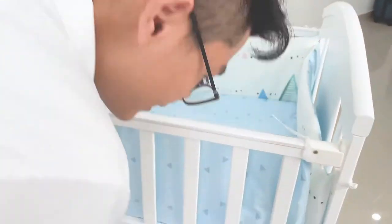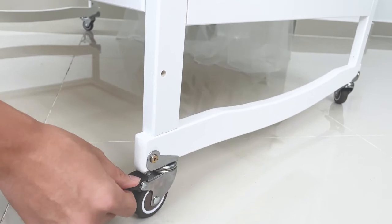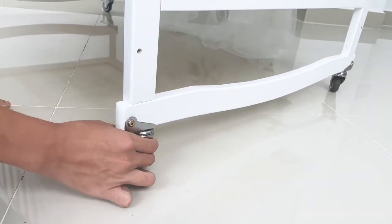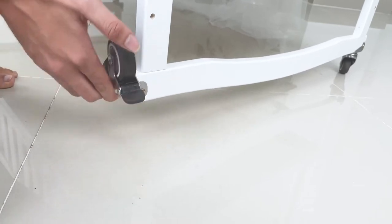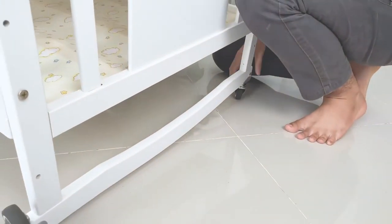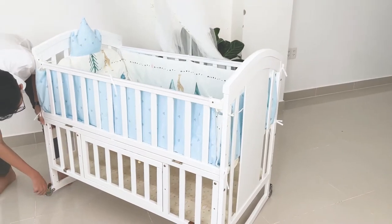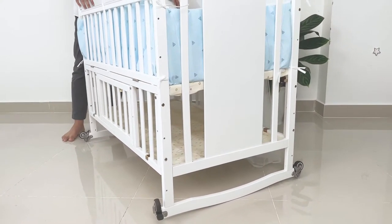Okay, let's move down a little bit right here. We have wheels, really stable and firm wheels, in order to help you move the crib around easily. Okay, and now one more thing I want to show you, one special thing. You can easily turn this wheel around. The same with the others. After we adjust the four wheels, we have a crib and swinging mode.